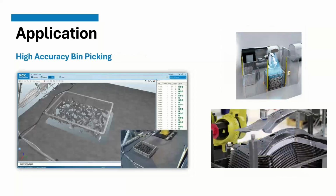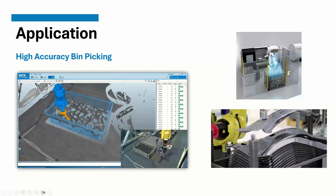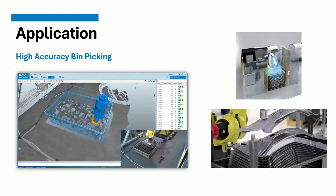Other applications, we get into high accuracy bin picking. This is where we use CAD matching in one of the higher end imagers to be able to pick something like, maybe I'm going to press play here, something like an automotive stamping. Again, there are key features within the software developed specifically for this application. So for instance, we have a define pick pose command where if you have something like the bottom right image where you have stacked stampings, the robot will come in and the camera takes an image, it localizes, and then you can jog your robot to the point that you want to pick at.